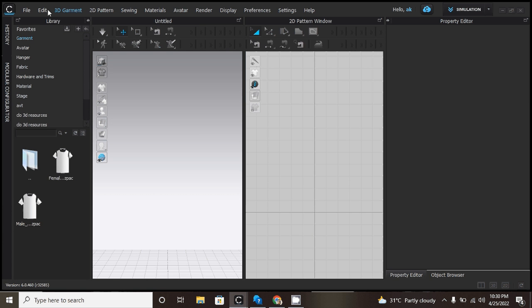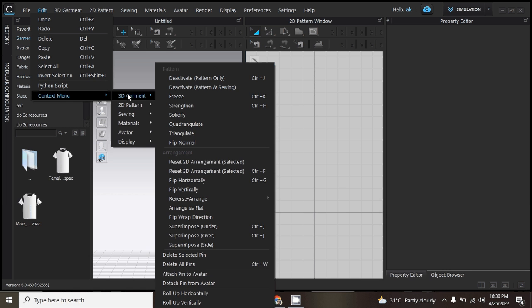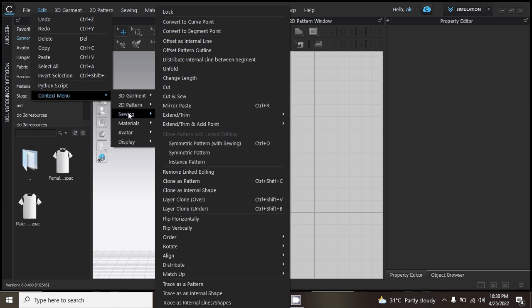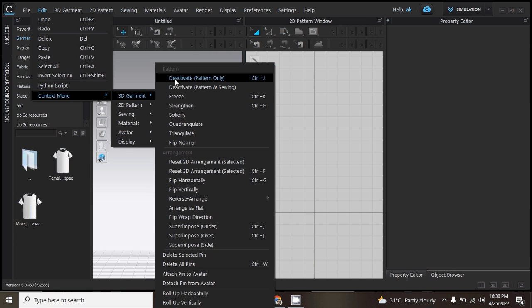Then there are the other tools, such as undo, redo, delete, copy, paste, select all, invert selection, and Python script, which is the advanced one, and the context menu. In the context menu you have the 3D garment, 2D pattern, sewing, and reverse sewing. I will explain each of these in our coming sections.